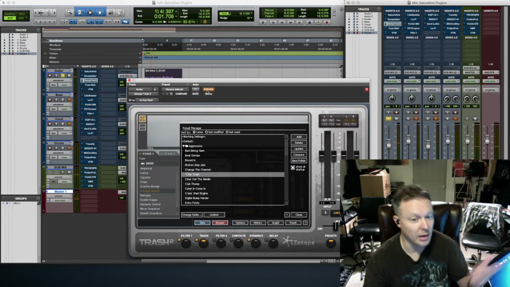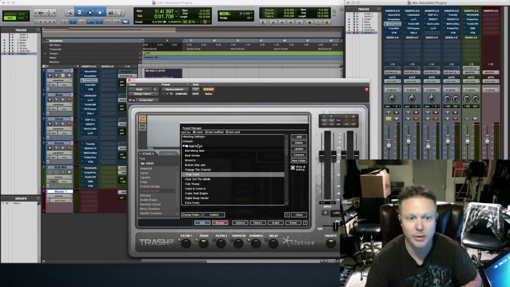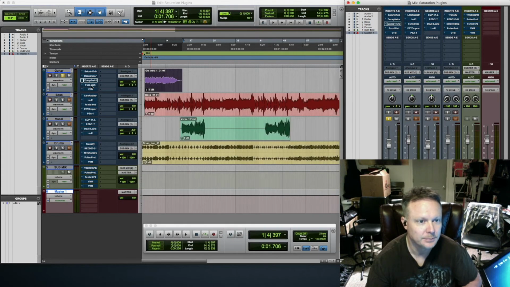That's another good plugin. You can have fun with this on pretty much any type of track.